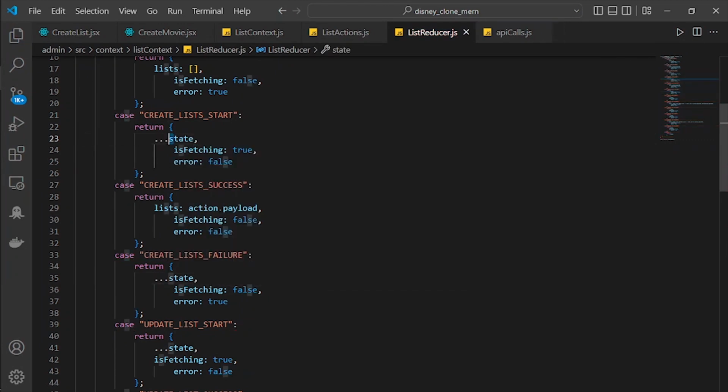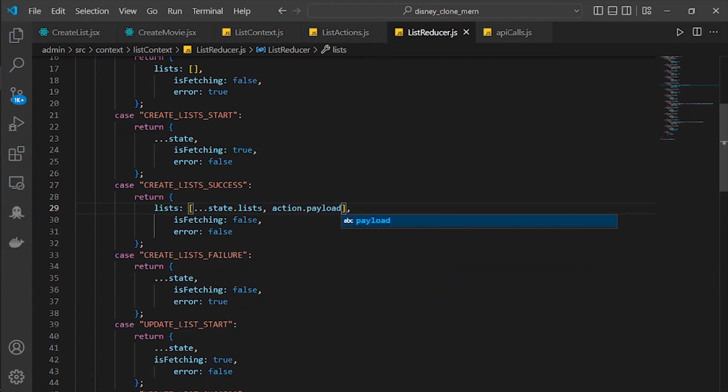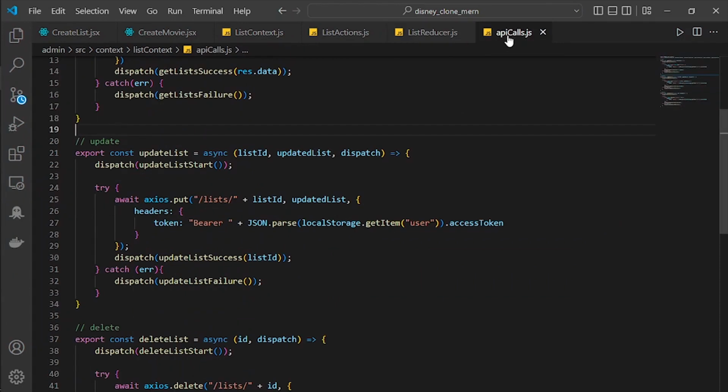Let's save it, and for the success it will return dot dot dot state dot list comma and then action dot payload.